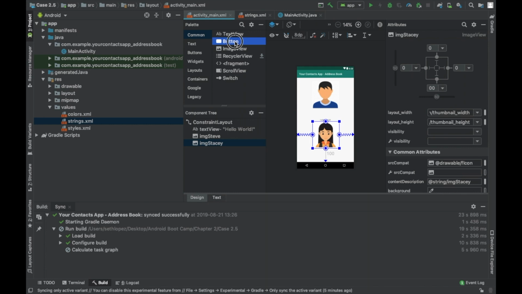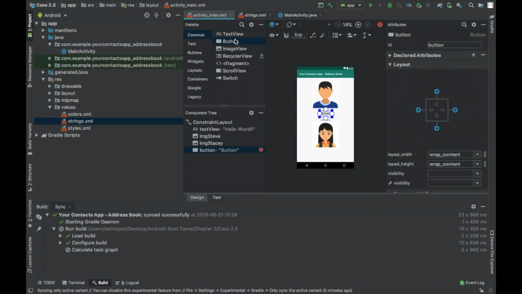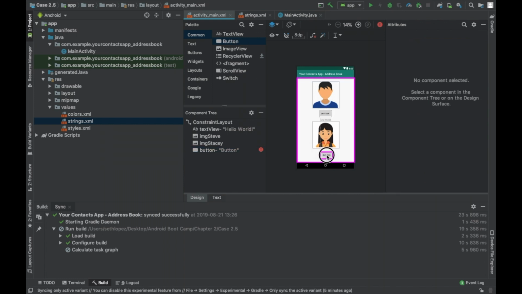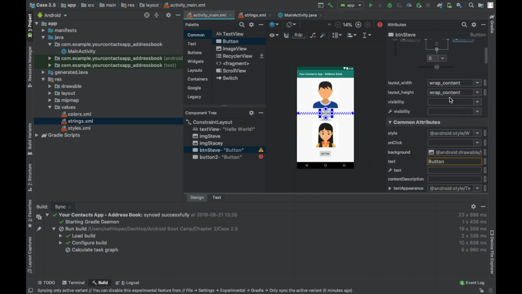Alright. Button. We're going to have another button. Button. Okay, so this button is going to be button Steve. Give it some constraints. Do 0. Okay.